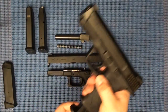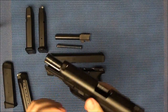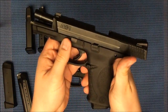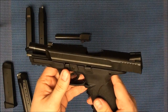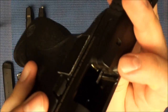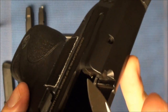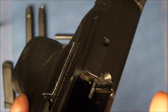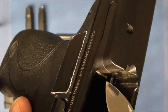Okay, so that's it. Now on the M&P, make sure it's unloaded. Nothing in the chamber. What we're going to do, while it's in this position, is press and rotate that lever there. Now, in the manual, they say, let me see if I can get my pointer here, there's a tiny little yellow bar. I don't know if you can see it real good.